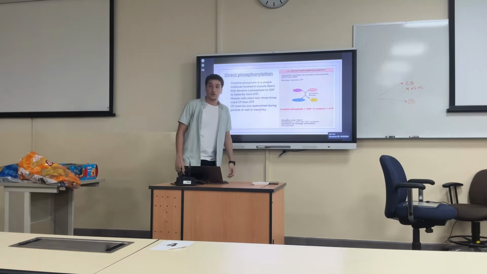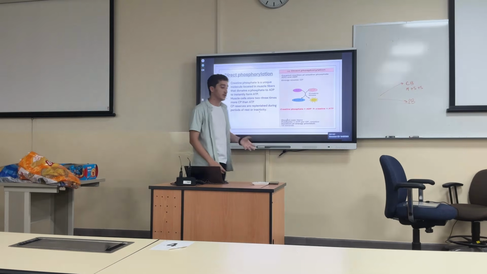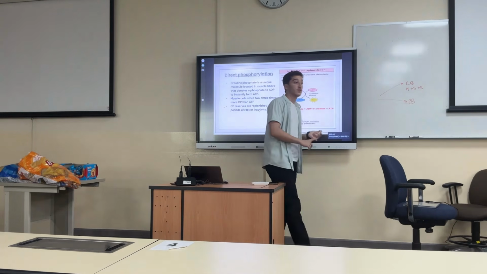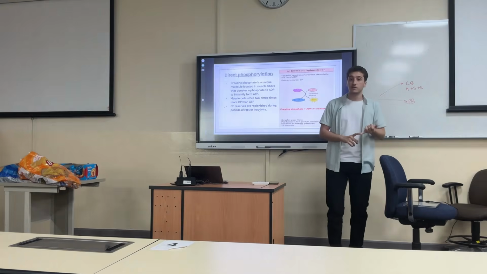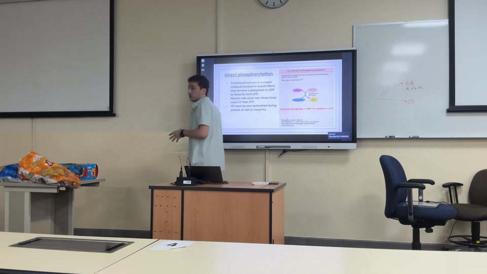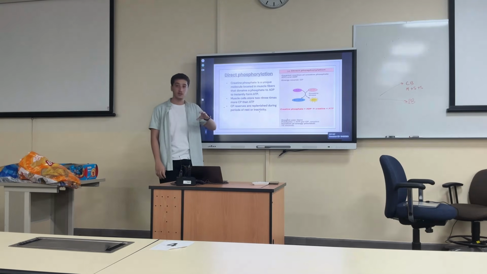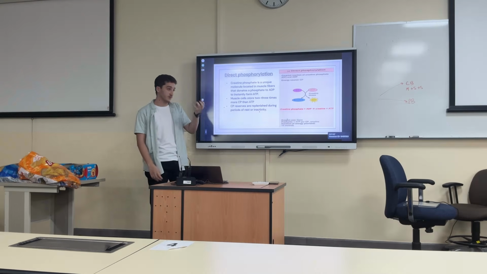Okay, so for the creatine phosphate or direct phosphorylation pathway, simply it's the reaction between ADP, the precursor of ATP, and the creatine phosphate. Creatine phosphate is a high-energy molecule. It's stored in large amounts in the muscle cell. Compared to ATP, it's stored 2 to 3 times more than ATP. So we have a large amount of creatine phosphate.